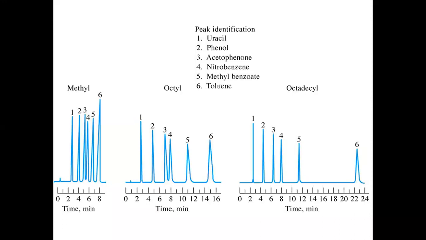However, irrespective of the analytical time, if the resolution is acceptable, that chromatographic procedure is going to be adaptable in any laboratory, because that analytical procedure is going to produce achievable separation within a stipulated interval of time. Therefore, for the separation of these six compounds, octadecyl silane is going to be the most suitable stationary phase over the methyl or octyl silane stationary phases.